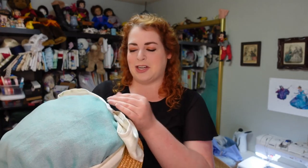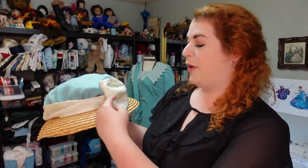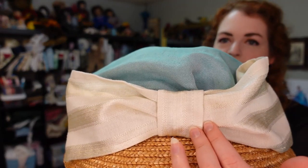It is, I'm pretty sure, polyester, maybe a polycotton blend, but I think it's polyester. And all I did was cut a strip of it, and I didn't even measure the width. I was like, oh, I want it to be 3.5 stripes wide. So I cut a strip of it. It already had the hem on one end from the original tablecloth, and then I hemmed up the other end, though I then wound up cutting off that end. It was a little too long. I think I cut it to about 65 or 70 inches total because I knew I wanted enough for the bow. The bow wound up being actually just a little bit too big, so I cut off the excess and used that excess to be the center of the bow.